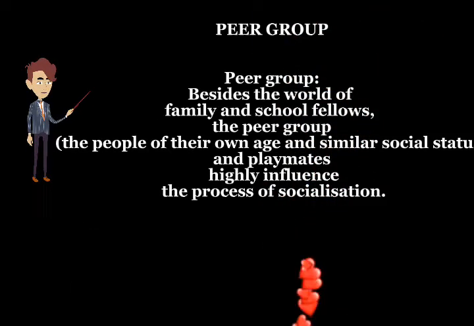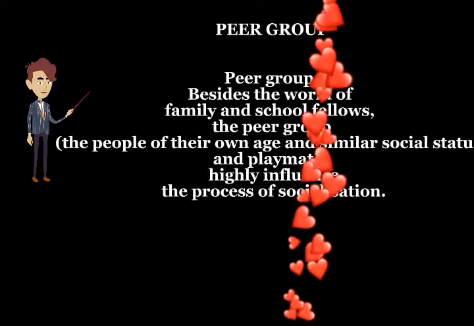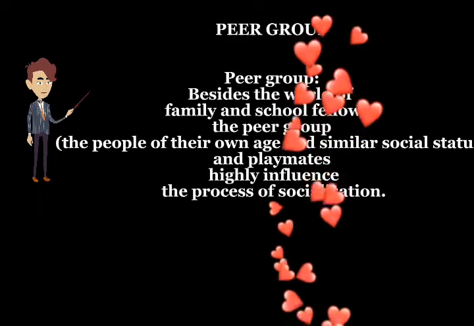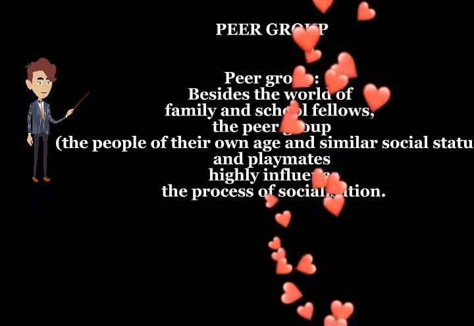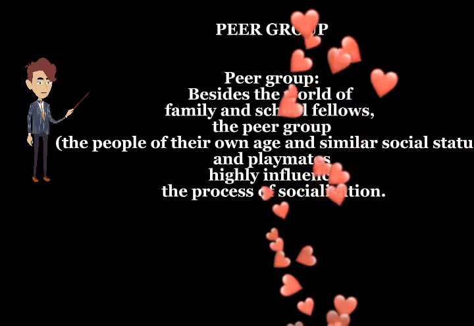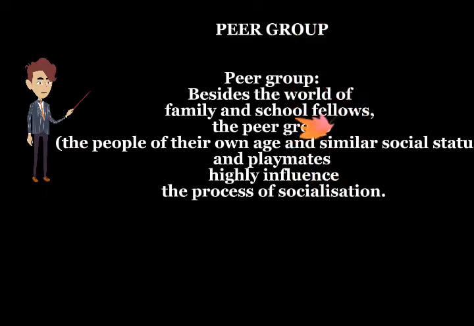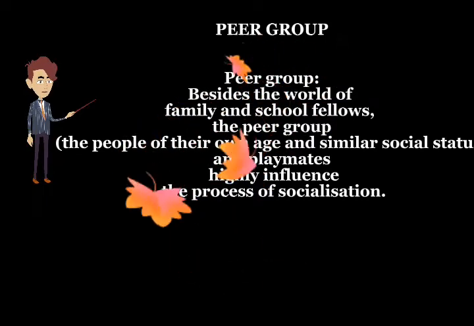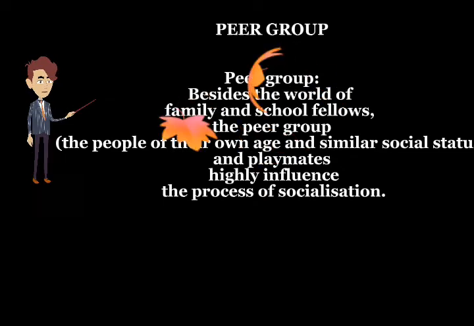Let's talk about peer groups. They are also known as companionship and friendship. This is one of the silent influences in a human being's life in society. The kind of friends you move with matters. There is an adage that says, show me your friends and I'll tell you who you are. It means you should follow good friends and be a good person to society. If you follow bad people, you will become a bad person. If you follow good people, you could be a better person for your society and community.